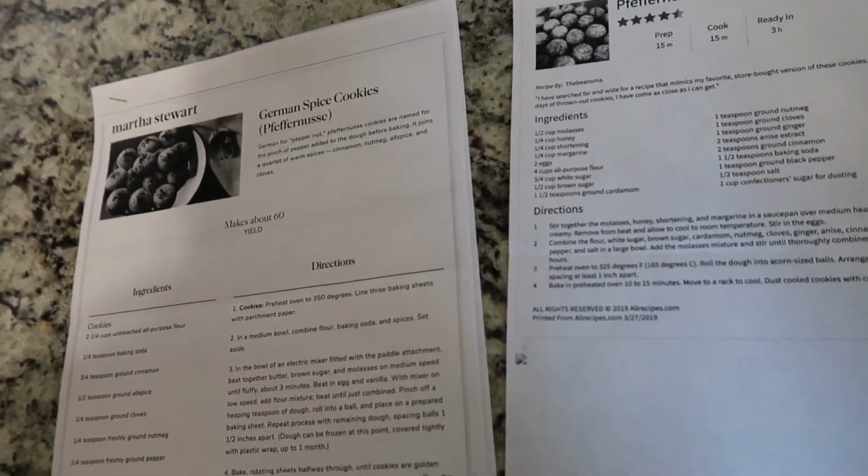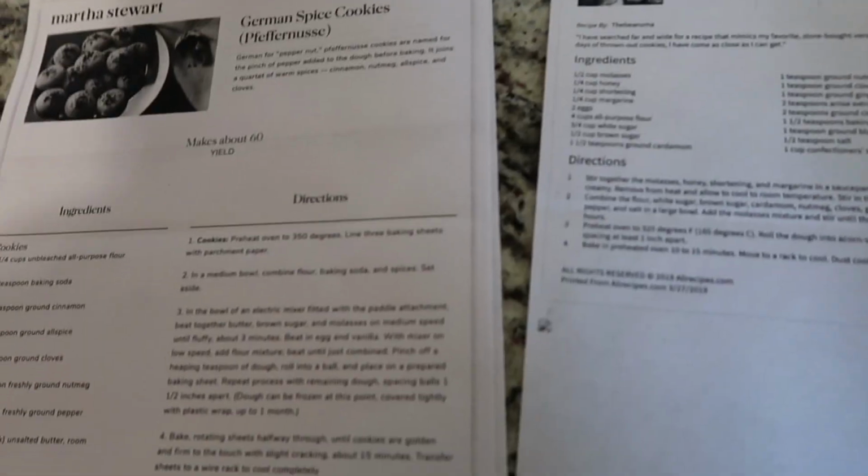We may even just do a kind of a mix of the two, because I have some spices that aren't necessarily in here. However, after doing a little bit of research, it seems that Pfeffernusse cookies, which are Dutch, maybe even a little bit German, they're all over that area. They have a spice mix that you can buy, and it's a word that I can't pronounce, but we can't get it here in the United States, so I had to buy all the individual spices, and I'm going to blend some of them together that I don't already have in a powdered form. And we're going to go with that, although there were a couple that I could not find readily available around me, and I didn't want to order a huge bag off Amazon to have it come here a few days from now. So we're going to go with what I've got. It should be close enough.